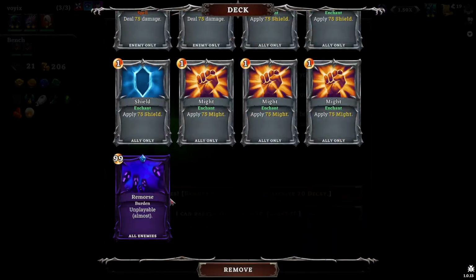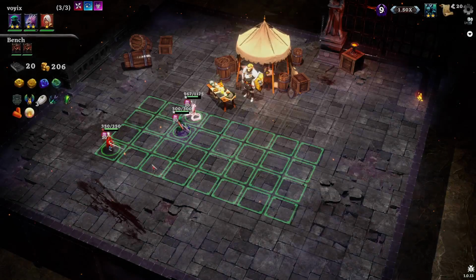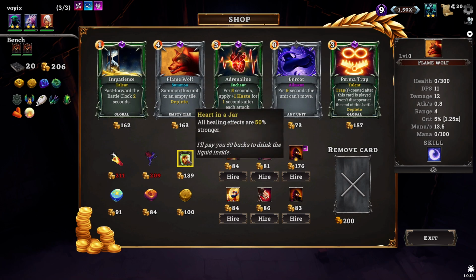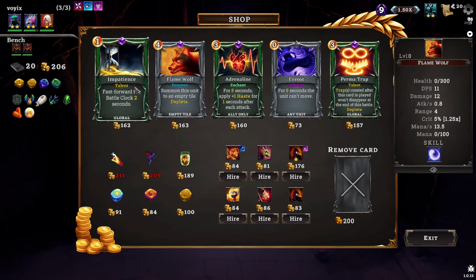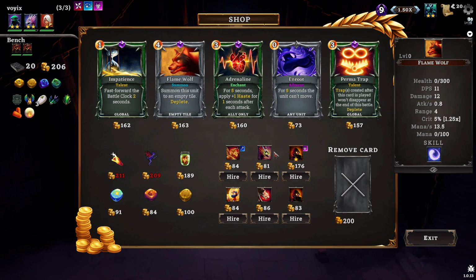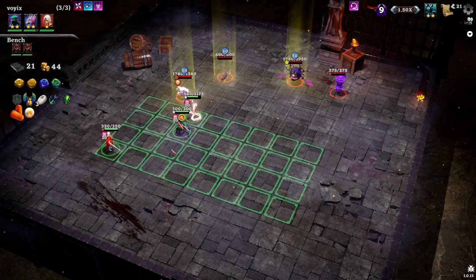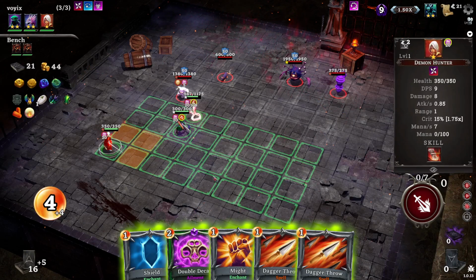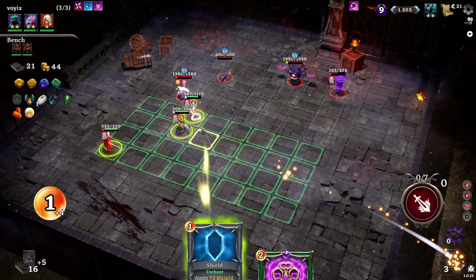I can take 20 Decay on my units to remove this last card, I think. Ouch. Adrenaline, no. Impatience is broken. This card's almost too good. Yeah, I mean, I guess I'm gonna play it. I could just removal, but I'm gonna play it. There's no reason, we're not far enough into the content cycle of this game that I need to start handicapping myself right away. I'm happy to play the good shit. We can deal with the repercussions of playing the good shit later.